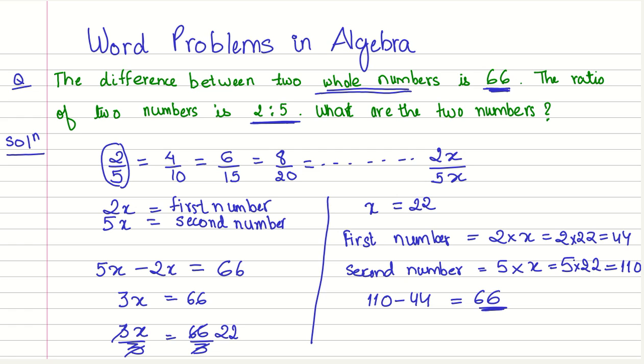Now if we take the ratio of these two numbers, that is 44/110, and you simplify this, you will still get 2 by 5. So 2 times 22, and 5 times 22, and when you simplify, 22 divided by 11 is 2, and 55 divided by 11 is 5, which gives us 2 by 5. So that holds true.